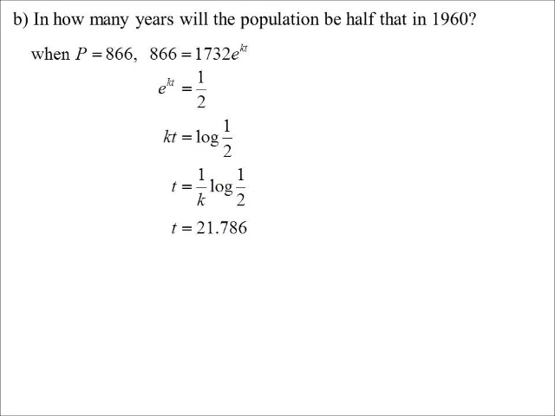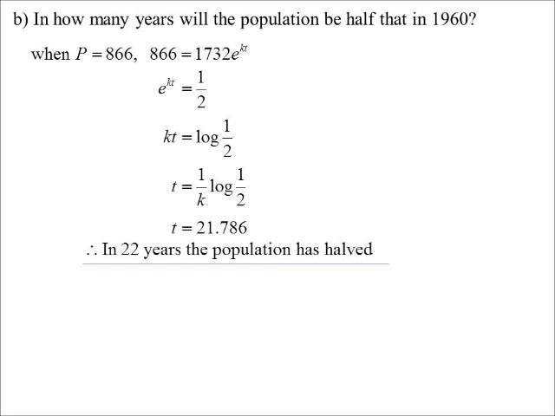So the interesting question here is, in how many years will the population be half that? How do we answer this question? Do we assume they're looking for complete years? 22. Well, 22 satisfies both the rounding rule and the logical rule. What about if that was 21.4? Obviously not halved yet. Would you still say 22? Yeah, I think I'd still say 22, because at 21 years, it hasn't been halved yet.